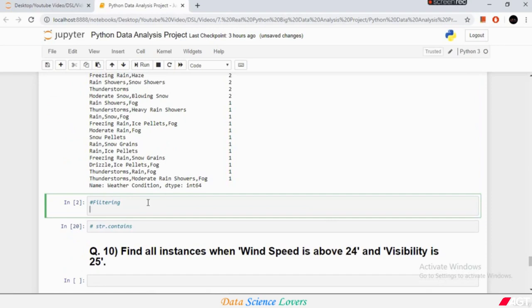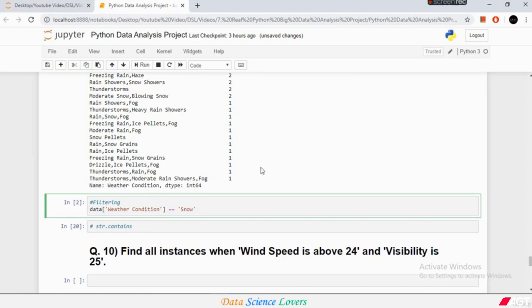To use the filtering command, we will again select our column name, which is weather condition now. Earlier it was only weather, and we will use the equal to function and our value which we have to search.